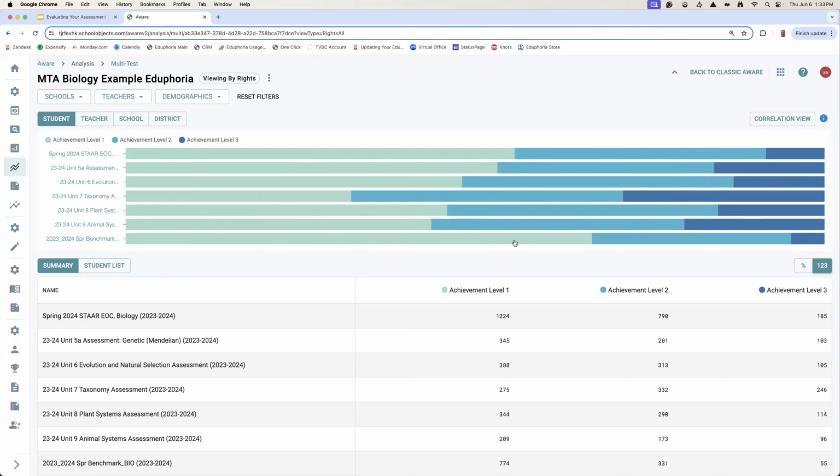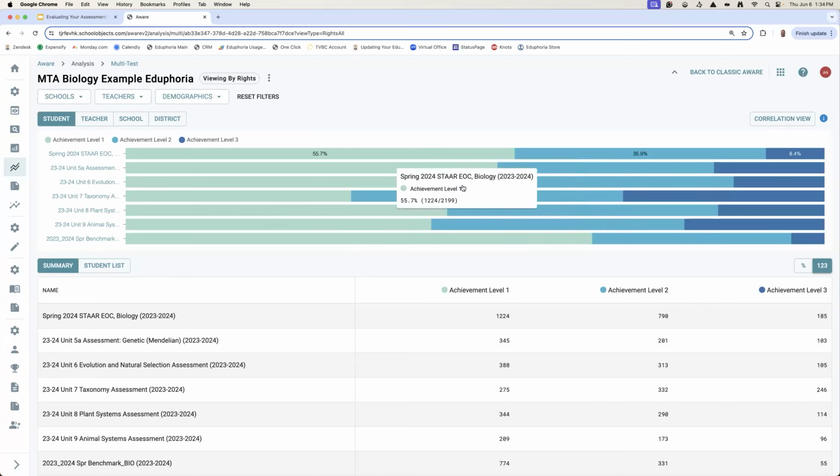It does appear that a lot more students fell in achievement level 1 on my benchmark than even did on my STAR. So that's already given me a sense of, well, maybe our benchmark was actually more rigorous than the STAR test was. And so we can see some of that, draw some of those conclusions right from here. But we've got to see, is this test correlative? Can I draw that conclusion? Is there some kind of mathematical correlation that says there is consistency in the movement?